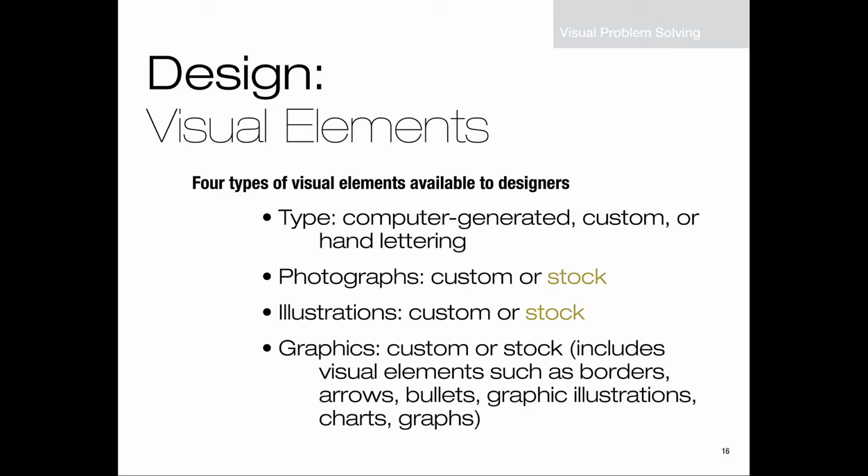Once you start working on your design, you're going to start working with different visual elements. Type is a huge consideration, and the type of fonts or typefaces you use can really help get across whatever branding you're trying to do. You also may want to use photos or illustrations or graphics. At this point, I will tell you I have a limited budget available for stock images, so send me a message if you need a specific shot of pasta or anything that you may need for your packaging design.